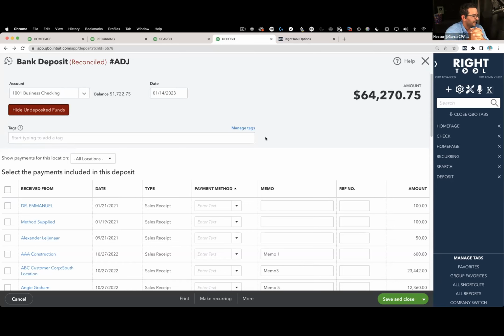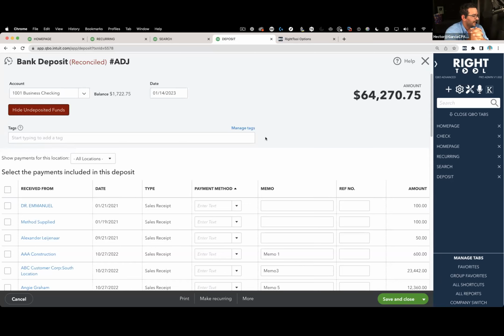So I'm just going to reconcile one of these lines here. Right now, none of them have been reconciled. But if I reconcile any of these, so let me go here to reconcile. And we're getting sort of into the nerdy aspects of accounting now. A lot of people are going to watch this and go, what the heck is he talking about? But let's assume for a second that we're only going to reconcile one of these lines in the journal entry. One of these is about to be reconciled, or two or three, it doesn't matter. Not necessarily every single line has been reconciled, just maybe one or two.